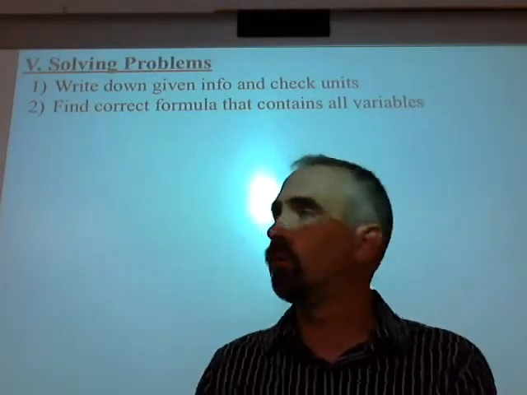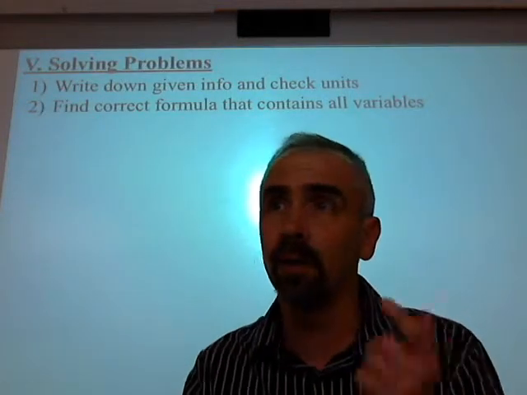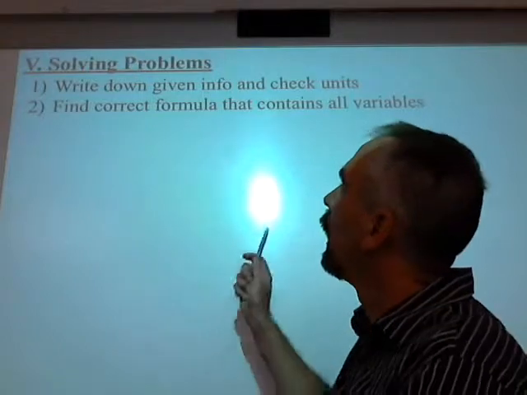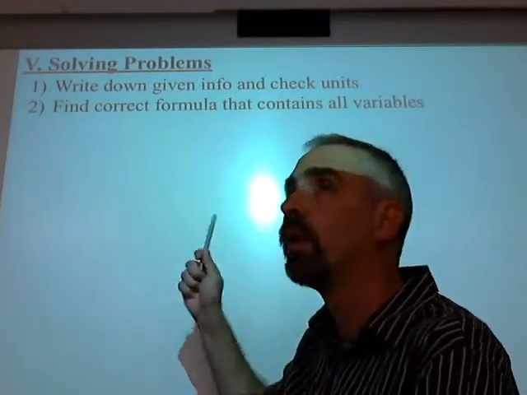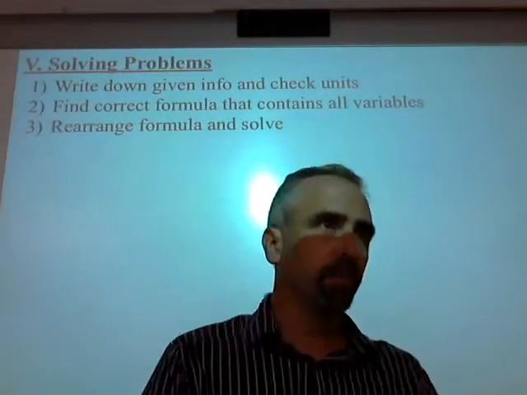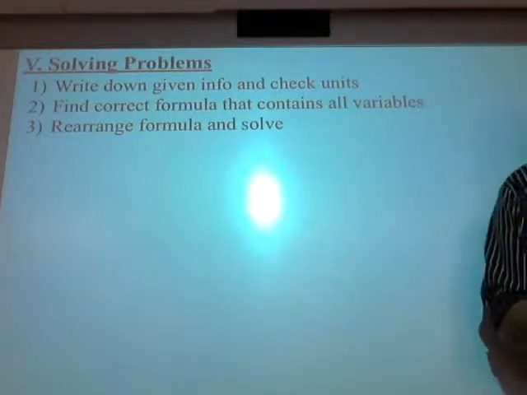Of course, you do still have to know the percent error one, and you have to know the deviation one, but you're not going to confuse those. All right. The next thing you do after you write the correct formula, D equals M over V, you will then rearrange it and solve it. That's the 3 steps, and that's the end of the notes. There's no more notes. There's examples from now on.